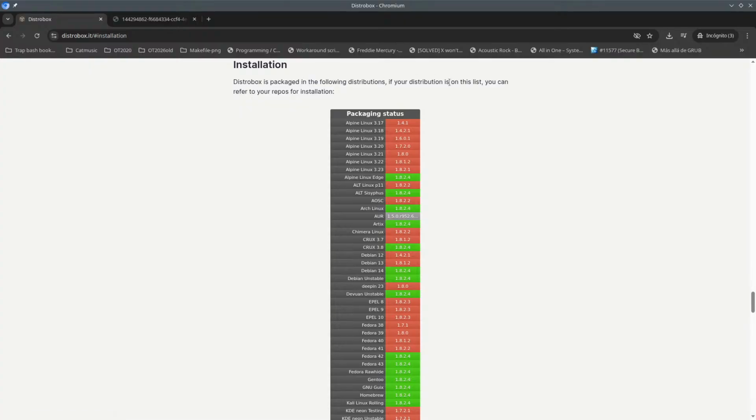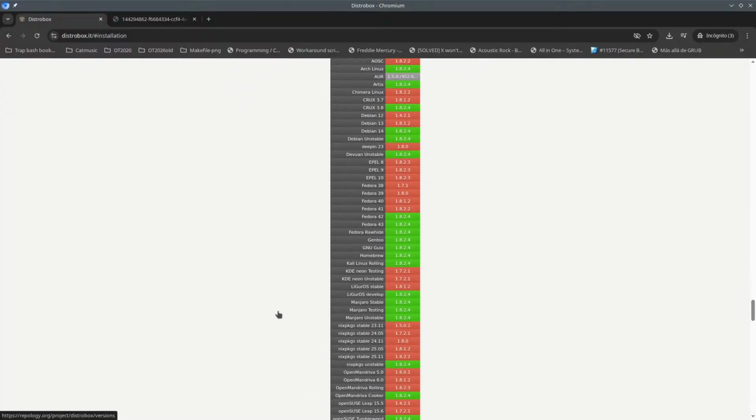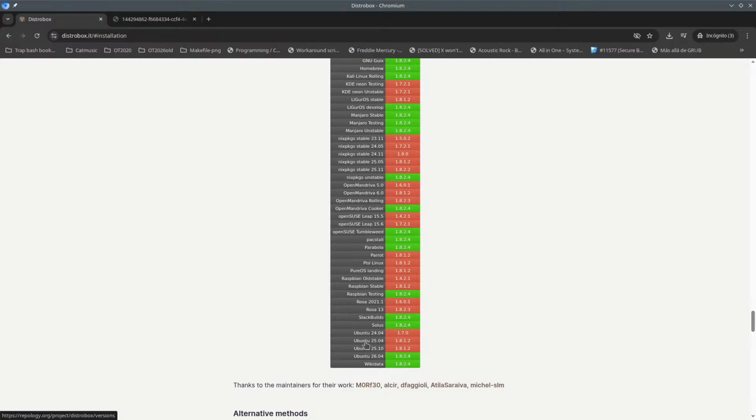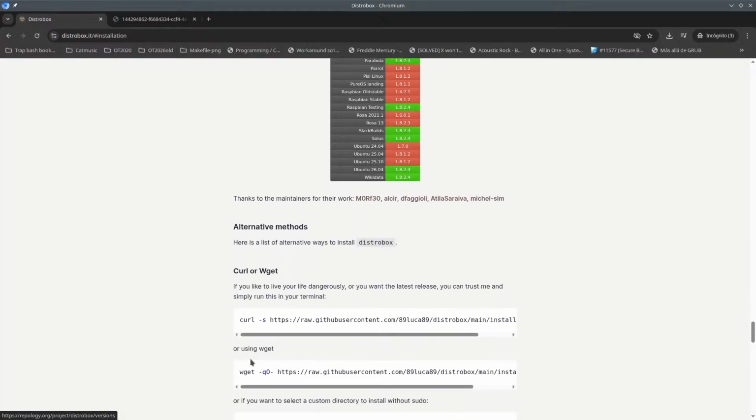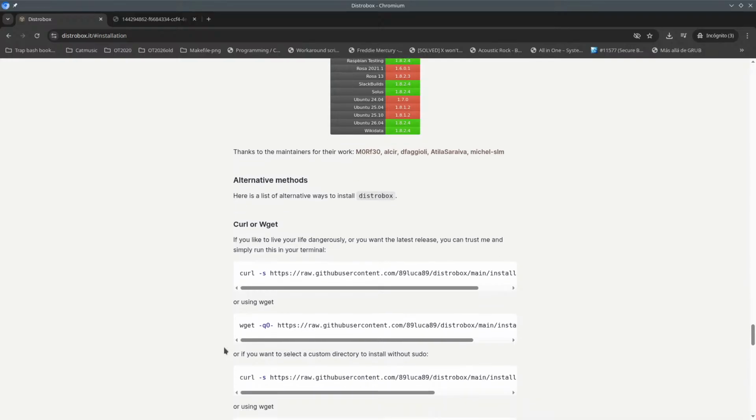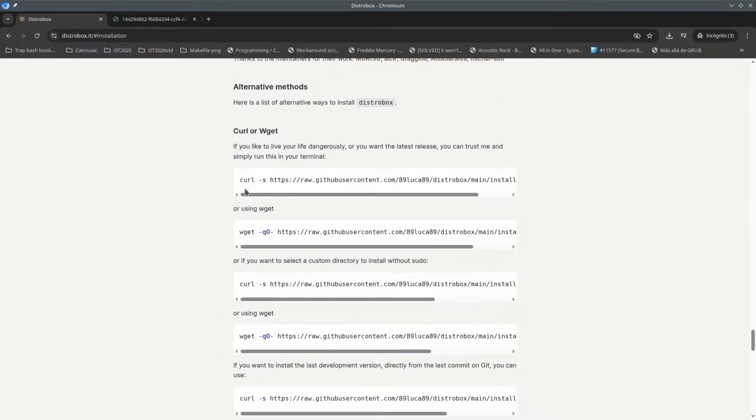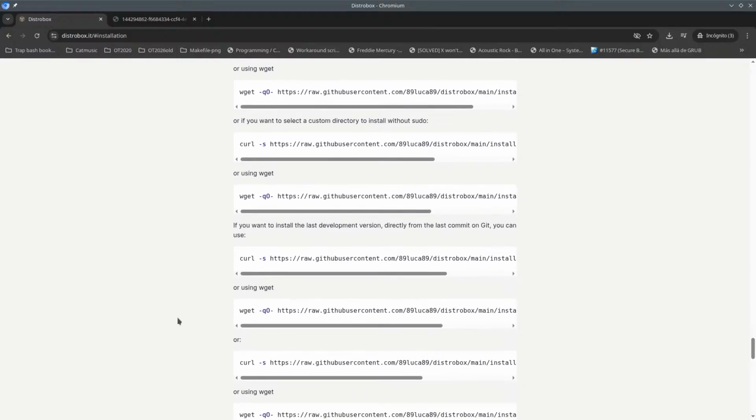DistroBox is packaged in the following distributions. So you can see how the first distribution where this is packaged is Ubuntu 24. Okay, so apparently we don't have this, but there are some distributions here, like this one here.